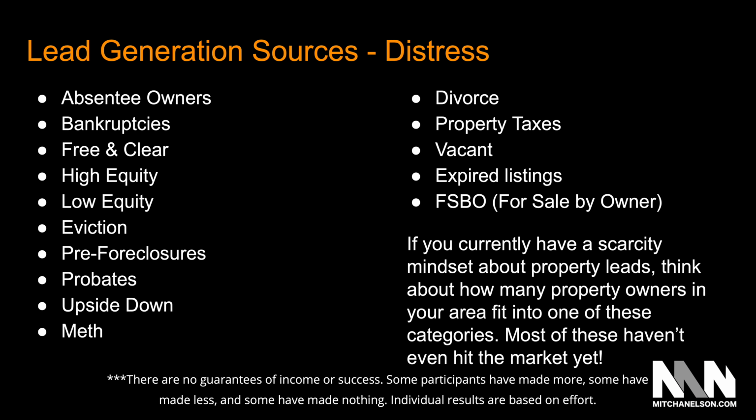Probates, which is usually people who have passed away and left their house behind, and now it's the state's job to figure out whether the family members get it or the state gets it or what the case is. So that process is called probate. People who are upside down on their houses. Sometimes chemical contamination in the houses, like meth or mold.